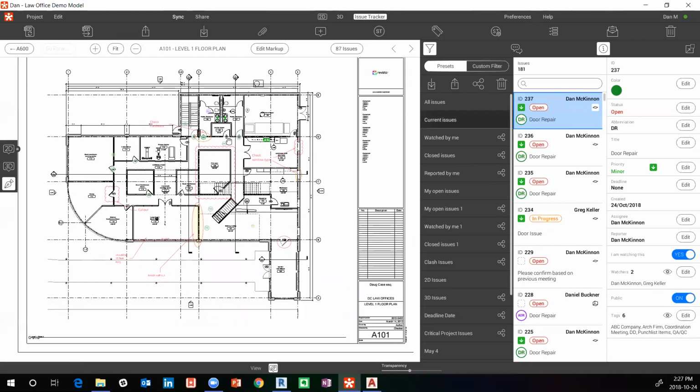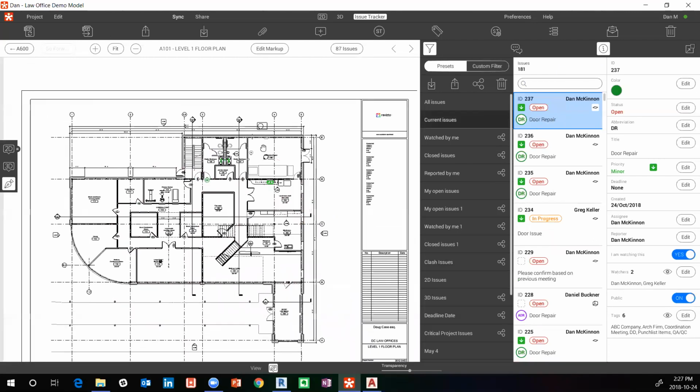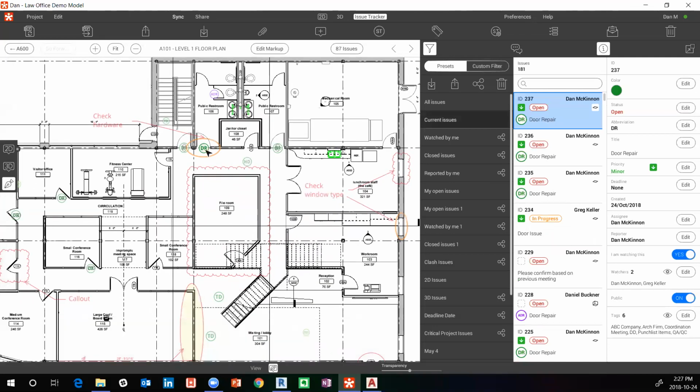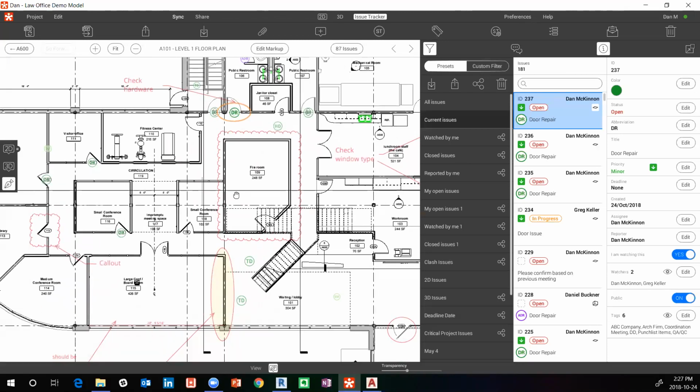One other thing I'll point out here is that when there's a 2D markup on here, it is presented in full resolution, whereas the transparency on the other ones is turned down. So you've got the slider down on the bottom that you can use to turn that up or down. It just helps you if you have to identify a specific issue that you want to look at, but gives you the context of the other 2D markups that you have on the project.